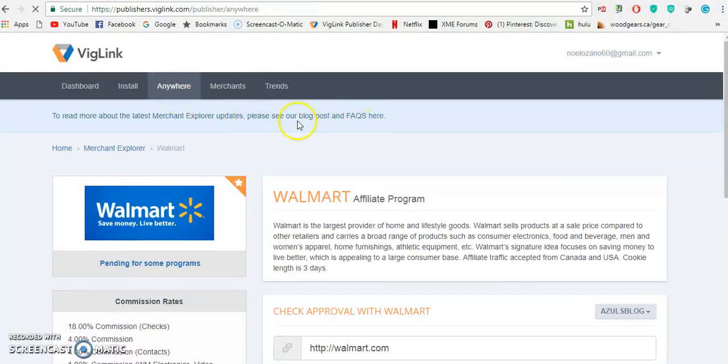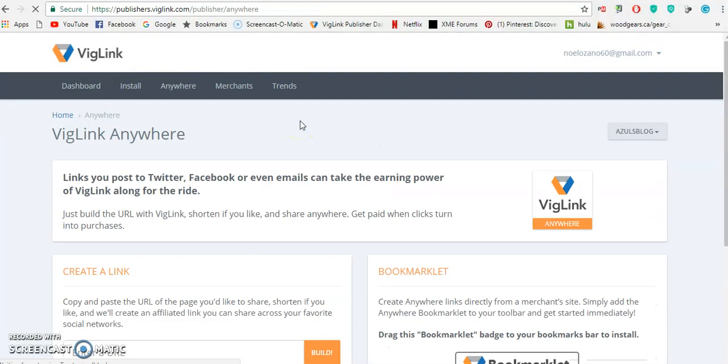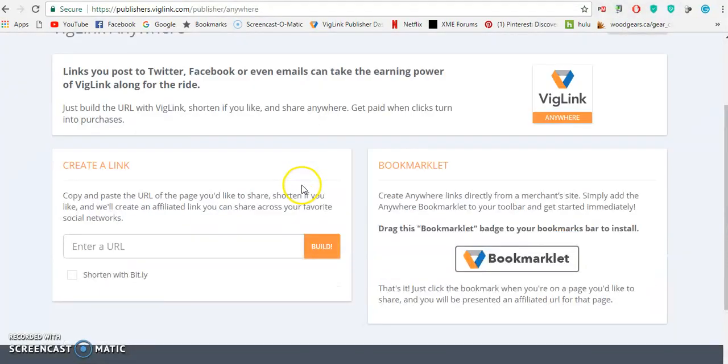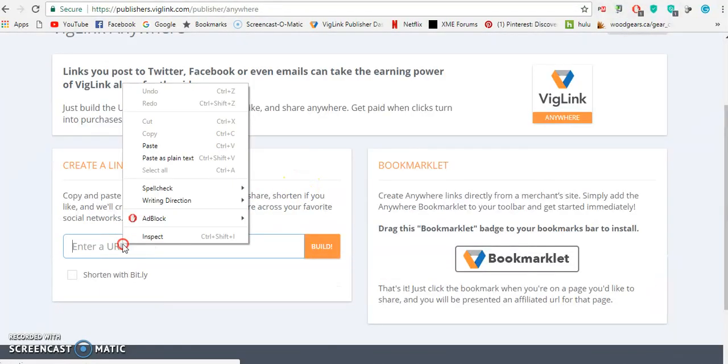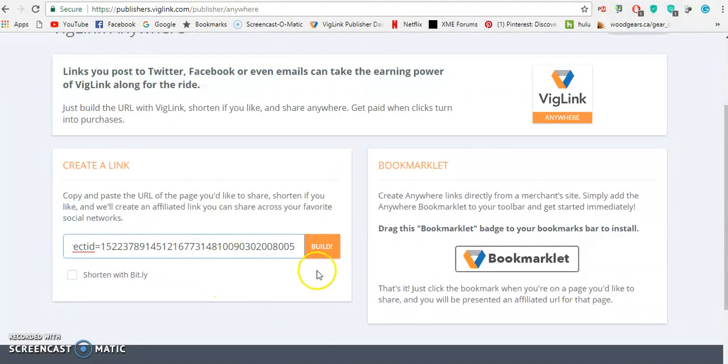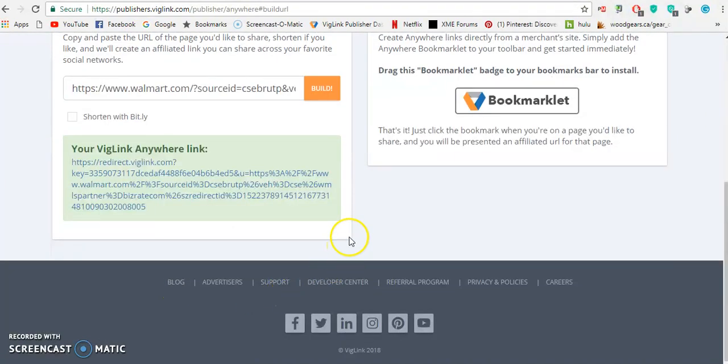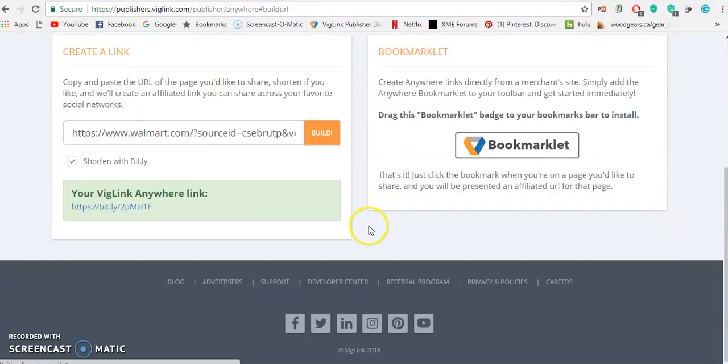Running out of time. Let me do this real quick. I'll get the URL right here, paste, and build. Let's turn URL and build. Okay, there it is. We've got it real small now.